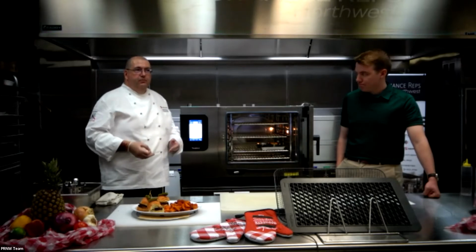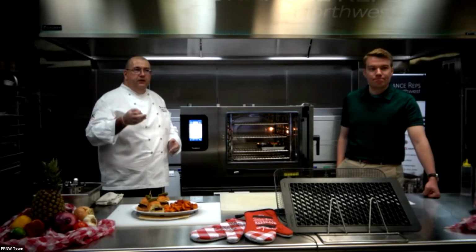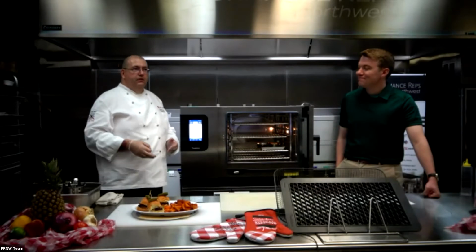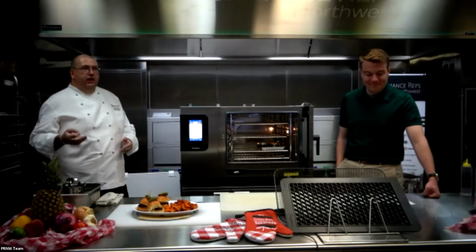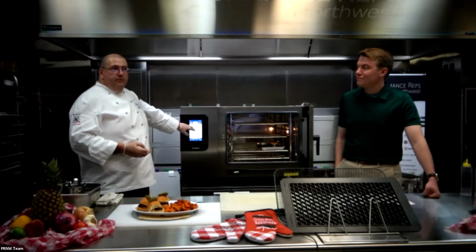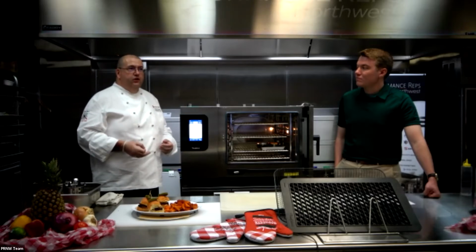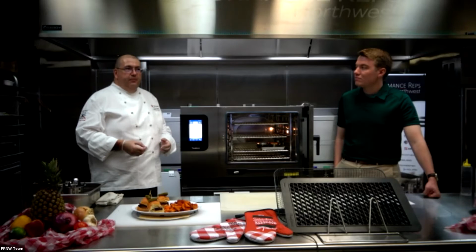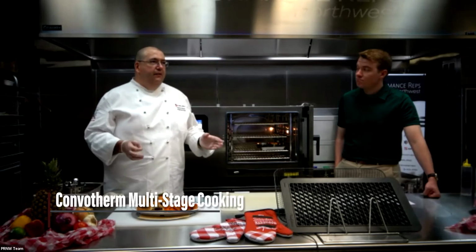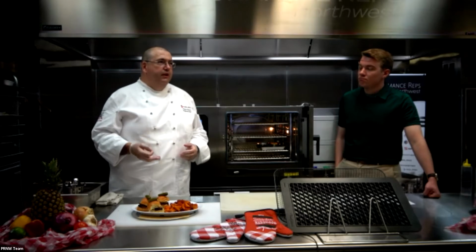And to Janelle's point, what we were talking about a little bit earlier, doing a cook and hold. But how about this? How about we do a cook, smoke, cook, hold? So we do a multiple stage, multiple step cooking profile that we pre-program into the oven, up to, like I said, 20 steps or stages that you can do, and then have that product pulled out and served to your guests without the loss that you typically associate with a brisket, 25 to 30%.